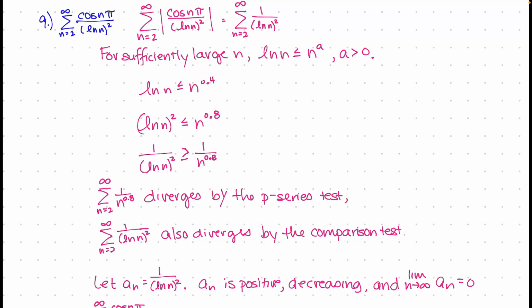Sometimes you'll see the wording, instead of saying for sufficiently large n, it'll say something like, there exists, and they often use capital N, capital N greater than or equal to little n, such that blah, blah, blah. Like this part here. And that's another way of saying eventually it's going to work. And that's good enough.